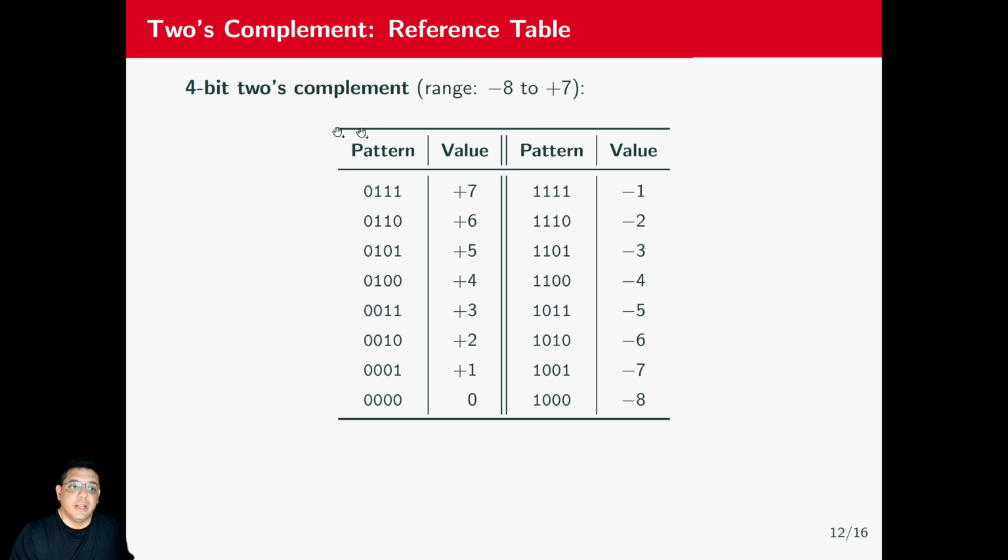Now, we can also see the 4-bit two's complement values. So here we're going to have a range from minus 8 to plus 7, just to give an example. And so this is the representation given by this table. You can pretty much find out what the value in decimal is by putting this in terms of what the powers of 2 are going to be.